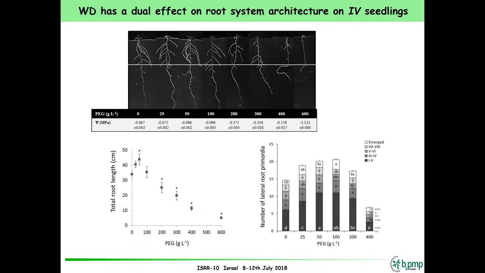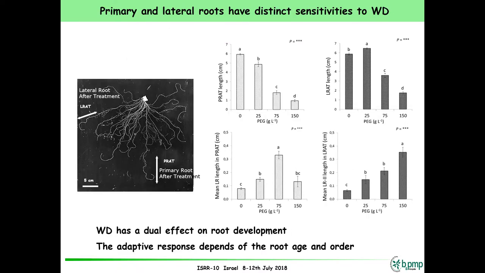Looking at the root system picture, the total root system is quite long — four meters — so it takes a long time to analyze. When we apply different levels of water deficit, going from mild to more severe, we see a stimulation of total root growth by around 20% for mild stress. If we apply higher levels of PEG, then we start to repress root development. That is quite well known for severe water stress, but here we show that mild water stress actually stimulates root development.